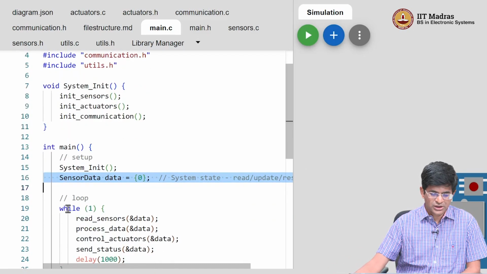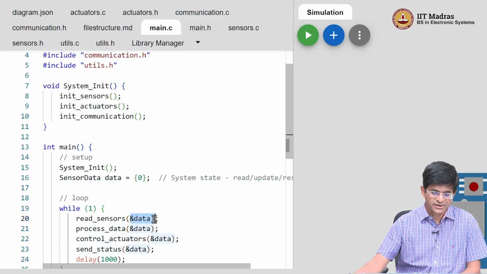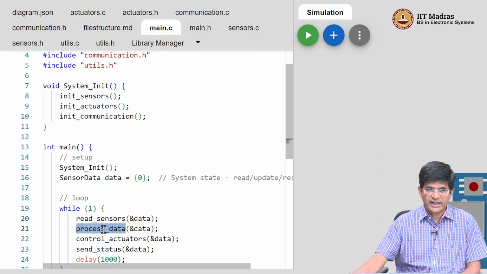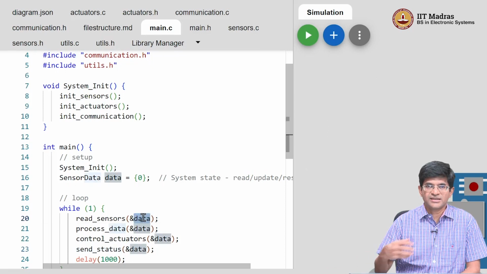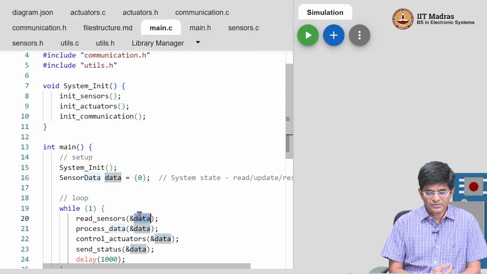Each time I go through the loop, basically what is happening over here is I'm updating that particular data struct, processing the data that's present over there. Based on the data present there, I'm going to control certain actuators, and then finally I'm going to send some status information. So the sensing, processing, which actually happens on the CPU, actuating, and communication, broadly the four main parts of pretty much any embedded program sitting inside the loop, are all done on this data, which is taken as an input to all of them.